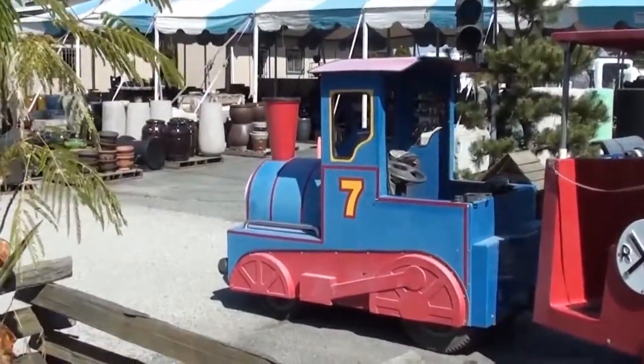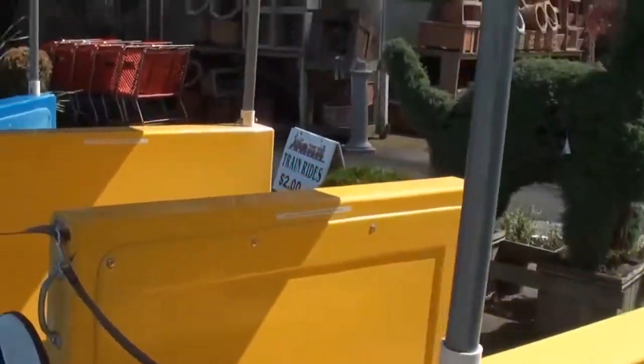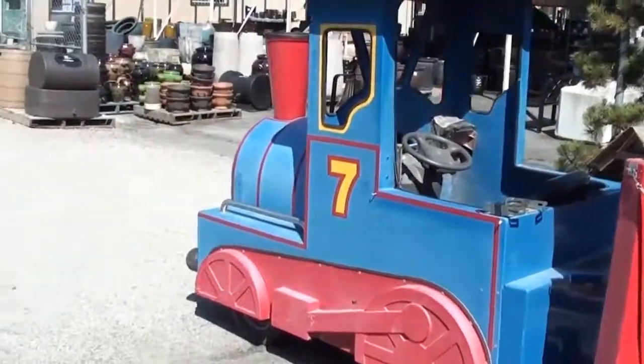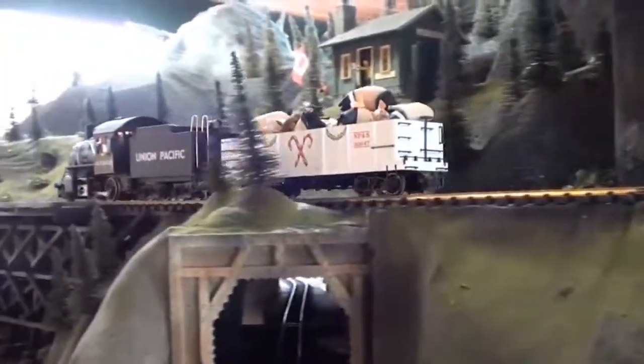We found the train. It's a little train that apparently leaves every 15 minutes and is $2 per person. I don't think it's all that exciting, but it might be exciting for the little ones. Here is another train that's maybe a little more quick, a little more exciting. And there's even one up here.